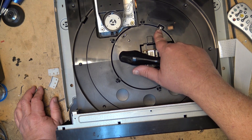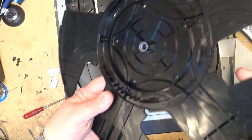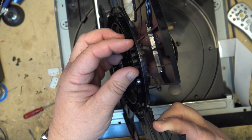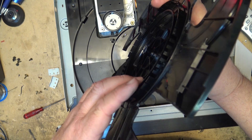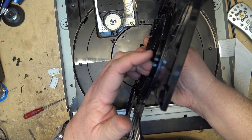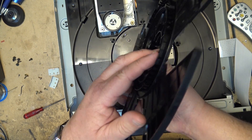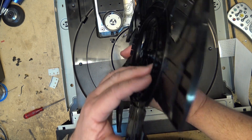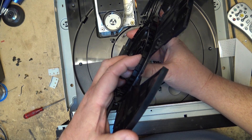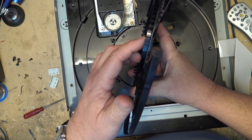This is an optical encoder which tells the microcontroller, as it's rotating, which position is coming into place. On the bottom side of the turntable assembly you've got these slots — these count the pulses for which disc. Disc one has one pulse, disc two has two pulses, disc three has three pulses, disc four has four pulses, and disc five has five pulses. These small slots provide a strobe signal as it's rotating so it knows it's coming into position, and then it counts one through five.